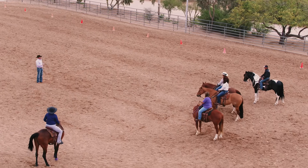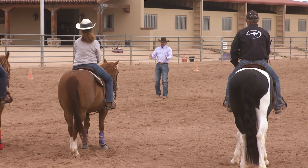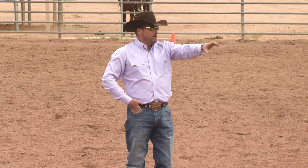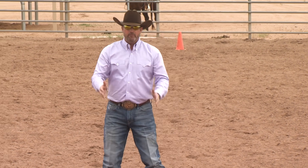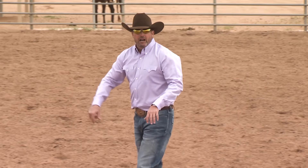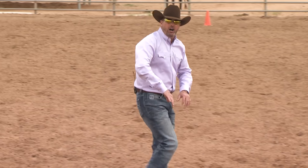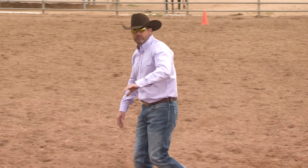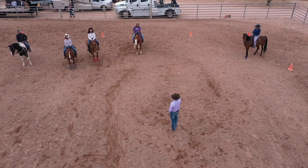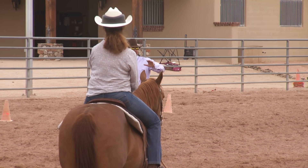The trick is when you're riding to a cone, you're allowed to steer. You're going to have two hands on the reins, but you're going to focus where you want to go. If the camera's a cone and my horse veers off left, I pull the right rein. If he veers off to the right, I pull the left rein. But the whole time, I never take my eyes off where I'm trying to go. Here's the kiss of death — as soon as you look at the head, they win. You can never look at the head. You must only look at where you're going.